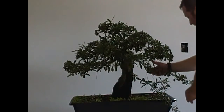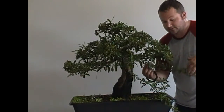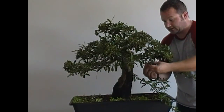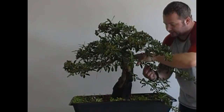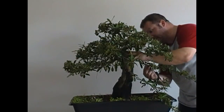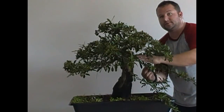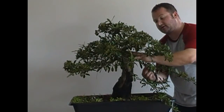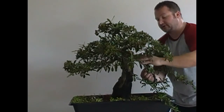This one right here doesn't necessarily need to be any longer. What I want to do with this branch here is focus the energy back up into this area here. We've got this branch that's growing out here, and we've got a branch now that has come out right here at the base of where this branch has come out, and I want to kind of develop those more. So by trimming this off, I'm going to push the energy back up into these branches here, which is going to fill in this void here, which is going to cover the scar.